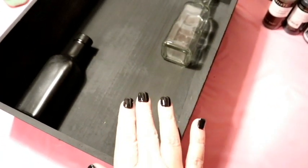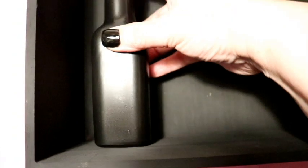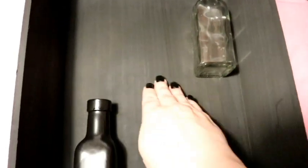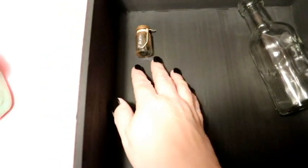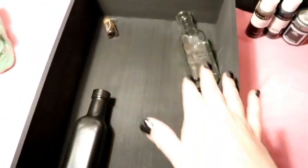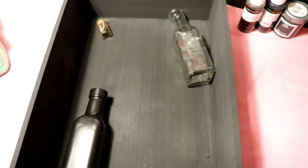I'm going to go over it with different paints, but in the meantime, I need to measure out some foam board shelves. So I'm just laying my bottles kind of like this so that when it's standing up, I know how much room I need to give them. I feel like I'm going to have a bigger one up here, maybe a compartment here. I'm going to have a fiddle around with the ruler, measure out where I want my compartments to go, and I'm also going to put in my little ones. I might even have a tiny little compartment up here. It really depends on what size bottles you're using and how much you can fit into your cabinet.